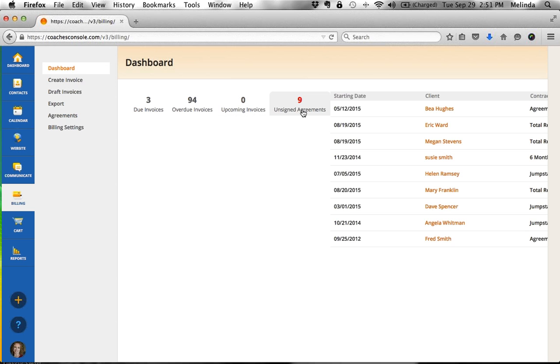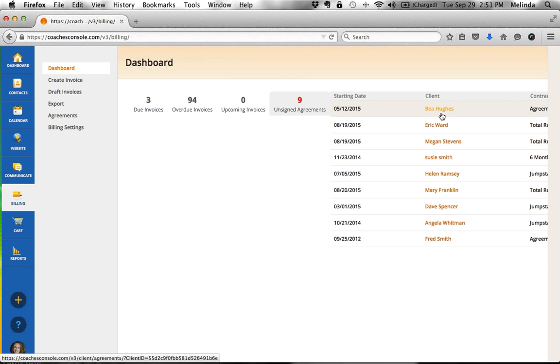And if there are agreements that you've sent out but have not been signed or accepted online, you can see that. What this tells me in this particular training account, if this were a coach's real console system and I saw all of these agreements that were issued but not signed, is there's a breakdown in that process for that coach from getting them in the sample session to having them sign that agreement.